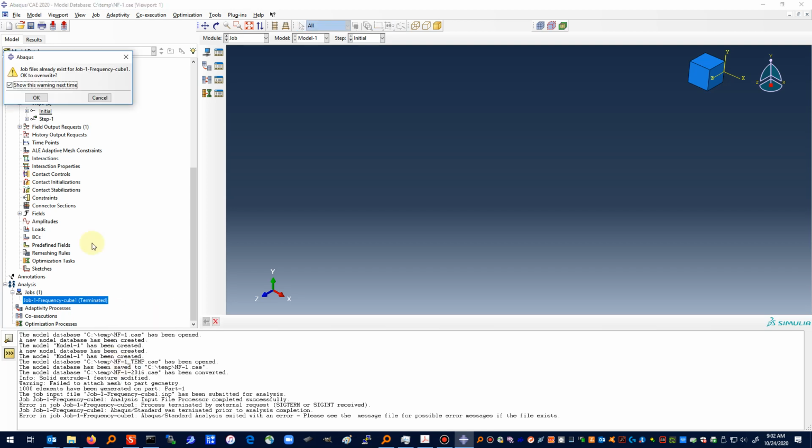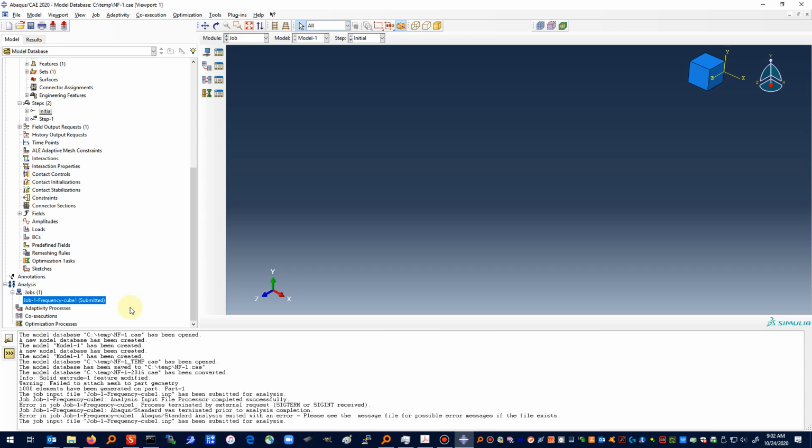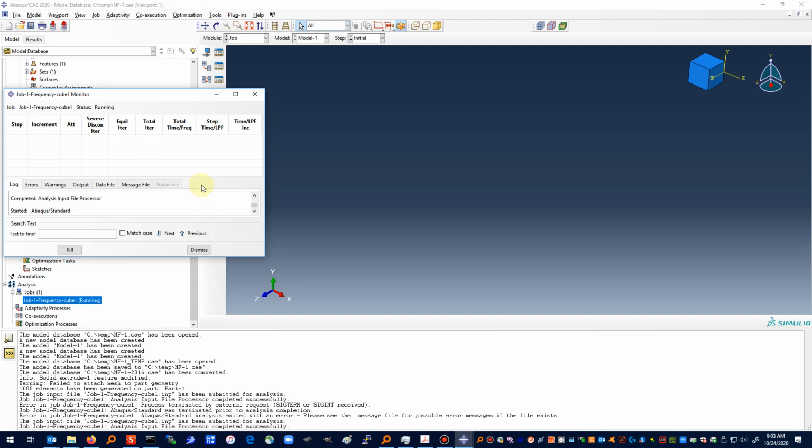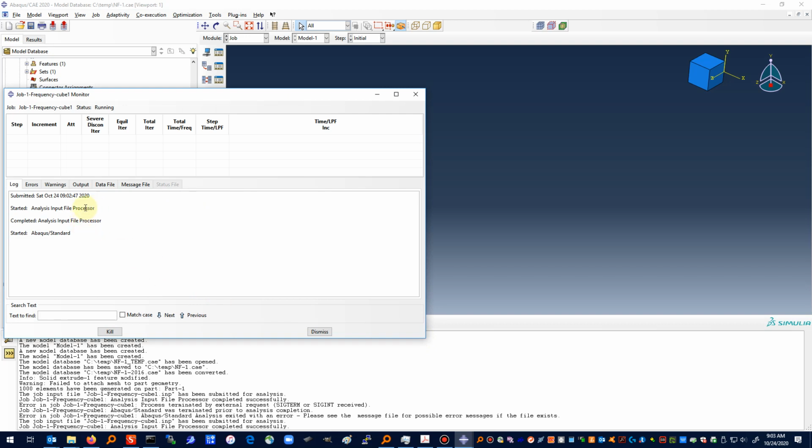and see what happens. Okay, so it's going to bring up a warning that there were some old files, but that's fine. We're going to overwrite this. All right, so I think this should work out okay. Once this gets running, then we're going to monitor this, bring up the monitor, and then we'll, like I said, we'll pause the video then. Alright, so I'll expand this out a little bit. And so it's gone through its preprocessor, and now it's actually doing the calculations. So my time says 9:03, so let's see what it shows when I get back.